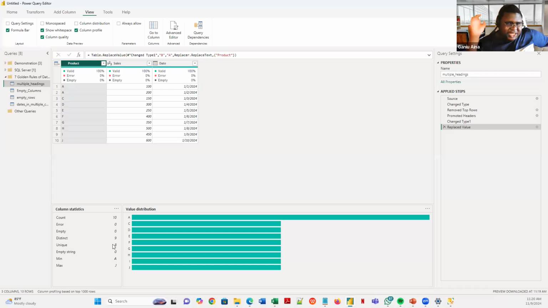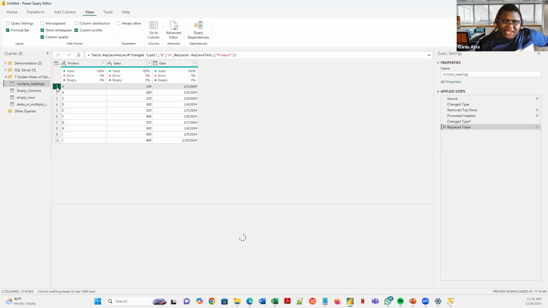It means that different data are in there. But we have another thing. I think in how they should have treated this, we have something called distinct. Distinct means, out of this data, how many of them appear once? Because you know that we have 10 rows here, but this A appears 2 times.